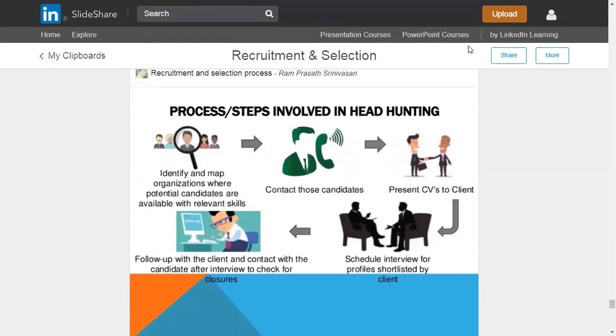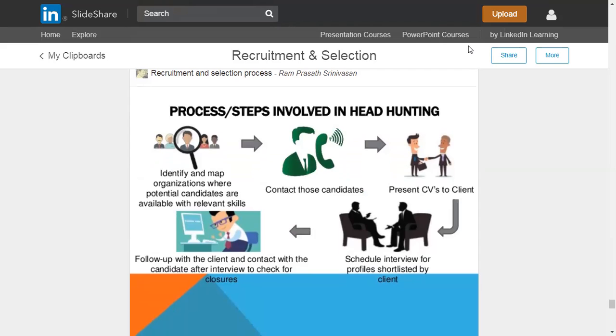The process or steps involved in headhunting: identify and map organizations where potential candidates are available with relevant skills. Contact those candidates by making cold calls or by approaching them. Present CVs to clients. And schedule interviews for profiles shortlisted by the client.